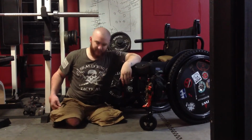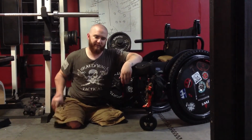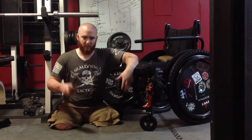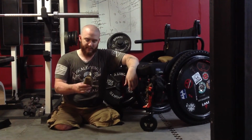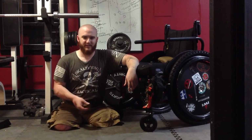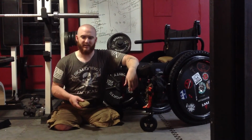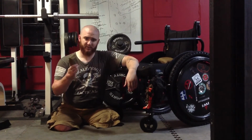Another thing that's probably unique though, is that I can actually fill my cargo pockets with stuff, and it doesn't really bother me walking around and having stuff slapping myself in the leg or just being obnoxious. This isn't really heavy, but it's got a Leatherman Wave tool in it, so it's got enough weight that if you were walking around with it day to day, it'd probably be annoying in your cargo pocket. But I could have a little toolkit in my pocket.